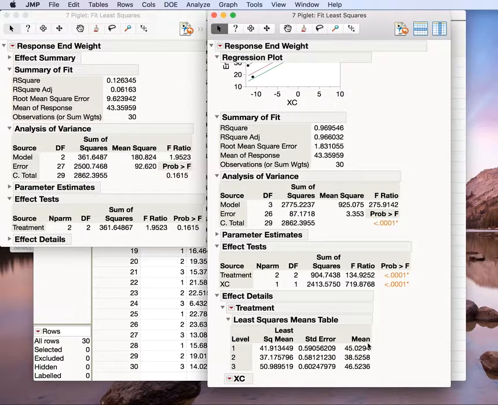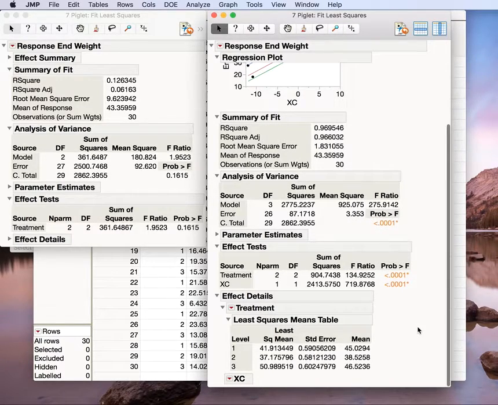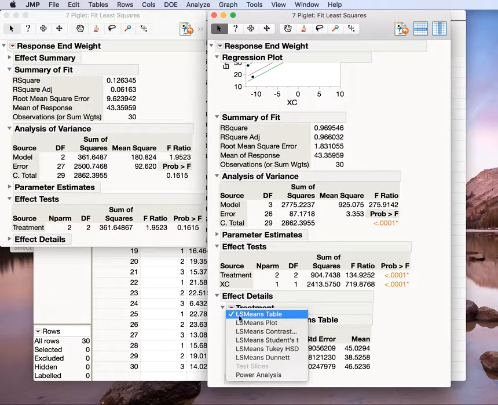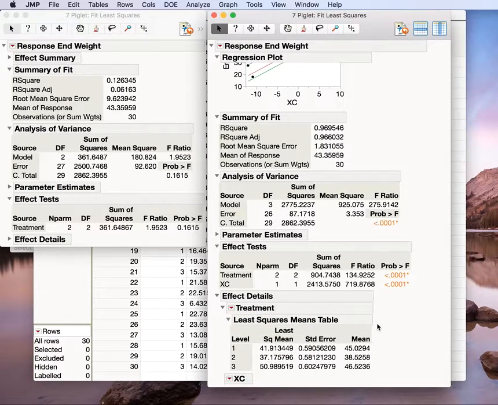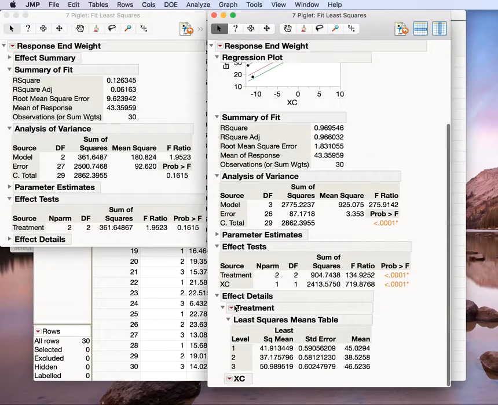Whenever you see a dramatic difference between the means and least squares means, that's an indication that there could be potential bias if you didn't include the covariate. When you see a dramatic decrease in mean squared error, that means you could have a difference in explaining variability. And if you go down to LS Means Contrast, you can do all these options and compare your treatments, but it would always be adjusted for what the covariate value is, using those adjusted treatment means.